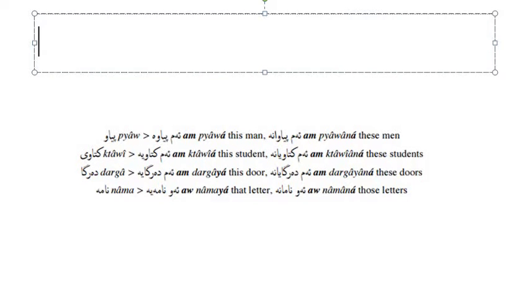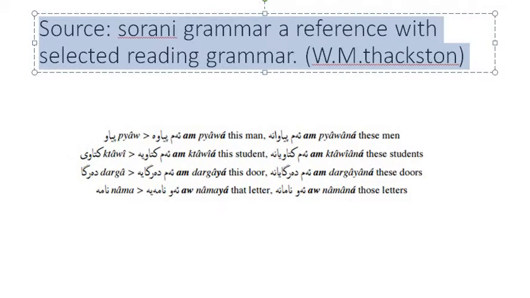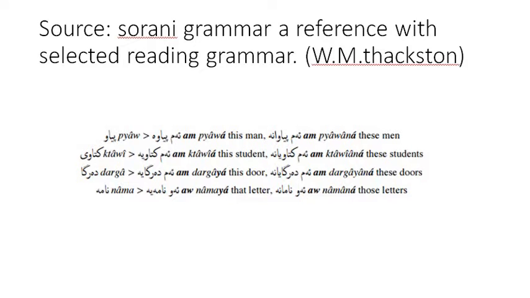There are some other words that have been constructed with nama, but I don't have anything in my mind right now. But jian nama is one of them. Nama by itself means letter. Onamea means that letter. We added ye because the end of nama is a vowel, not a consonant, so we have to add ye. Onamana means those letters.